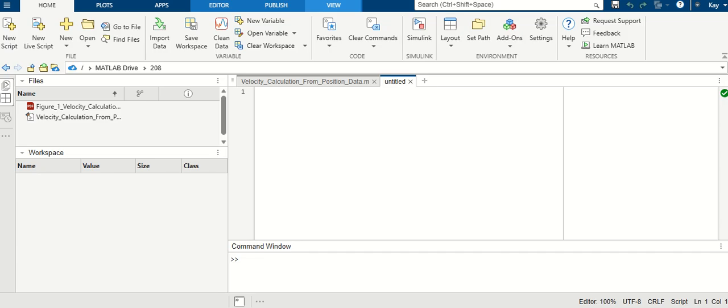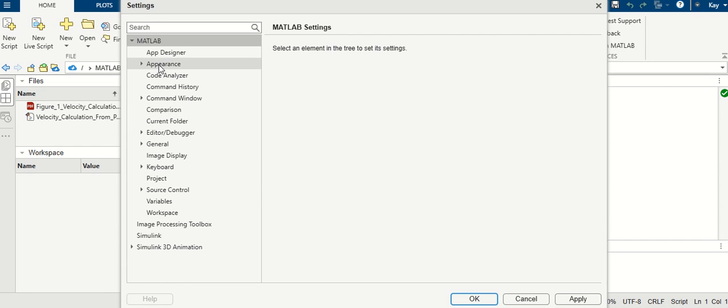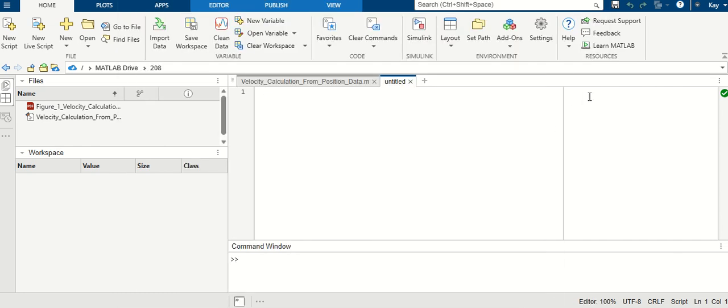Your settings are right here, the little gear, and you can change the settings as you need. Right now we're just going to start with very basic code, so we're not going to get into Simulink, which is really good, and I usually love simulating. And anyways, if you want to clear the command window, you can clear it by clicking on this.